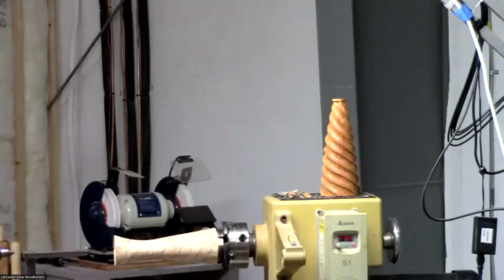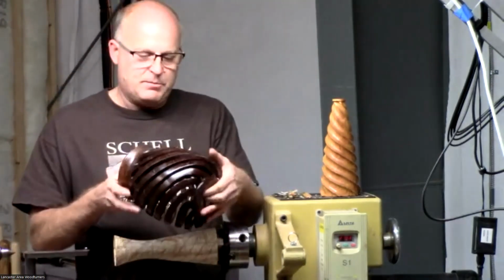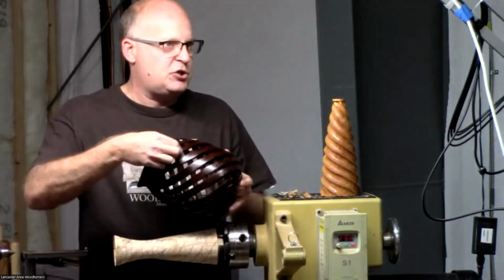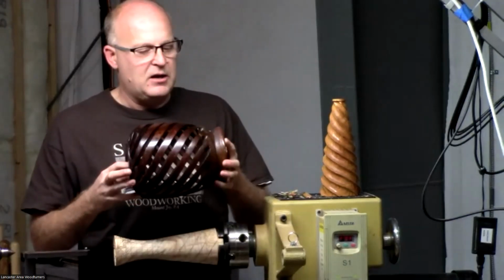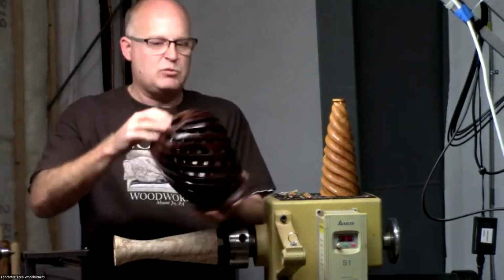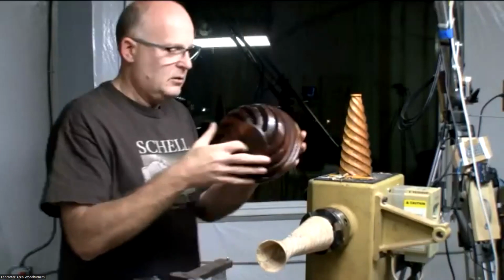I will also tell you that these are really solid pieces if you want to do it. This again is a prototype, and it's really, really thin down here. This is probably 1/8 of an inch in this section because I'm really bad at hollowing. And that wasn't on purpose, that was a mistake. But up here it's a lot thicker. And these pieces with the rim are actually very, very solid. You know, they don't move around as much as you think they might move around.